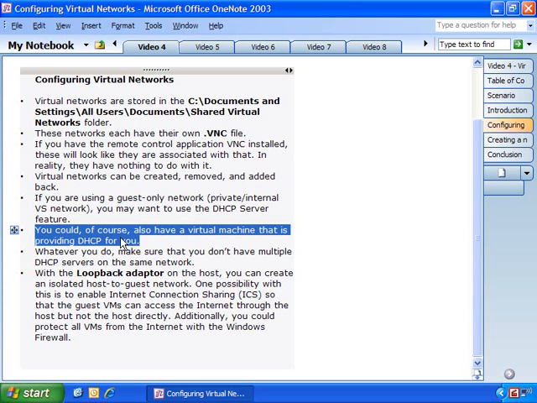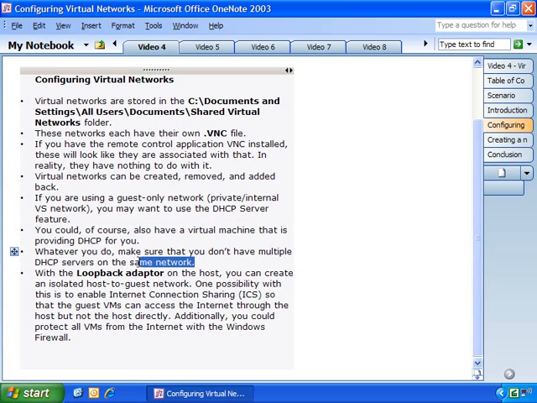Of course, if you have a DHCP server already on your physical network, like say you have a router or a Windows 2003 server that hands out IP addresses to all the computers on your network, when you attach your virtual machine to your host network, to your external network, it would get an IP address through DHCP. So that's another choice, but of course you have to attach the virtual machine to the host network, which sometimes you might not want to do due to testing, or depending on what it is you're going to do on that virtual server.